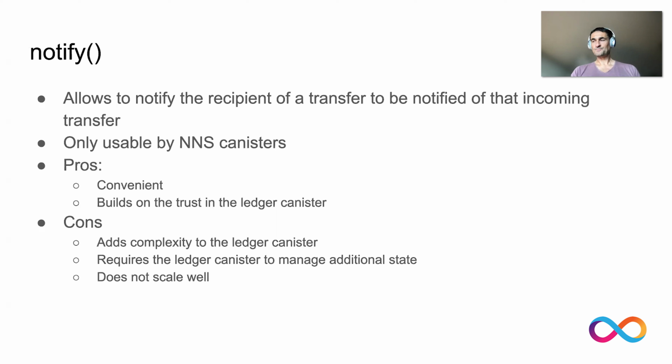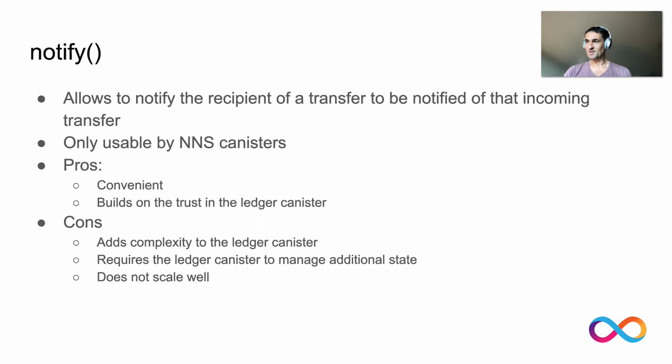So this is a convenient mechanism, and it relies on the fact that if a canister gets notified by the ledger, it trusts that the ledger behaves honestly. In particular, right now the ledger will not notify successfully twice the same canister with respect to the same transaction. So essentially, this prevents double spending. If I transfer some funds and I notify a recipient of that fund, the ledger canister will only do this at most once.